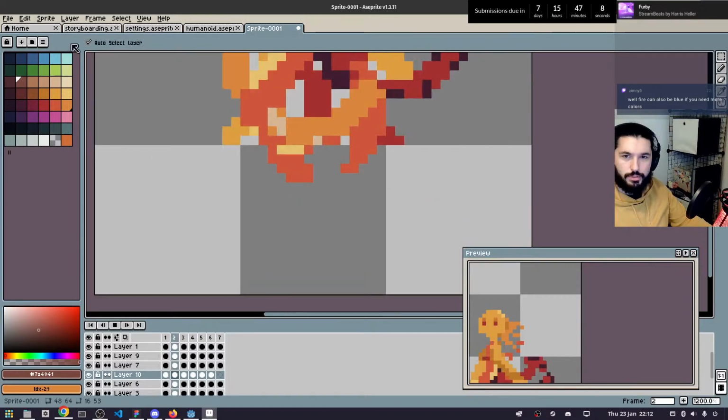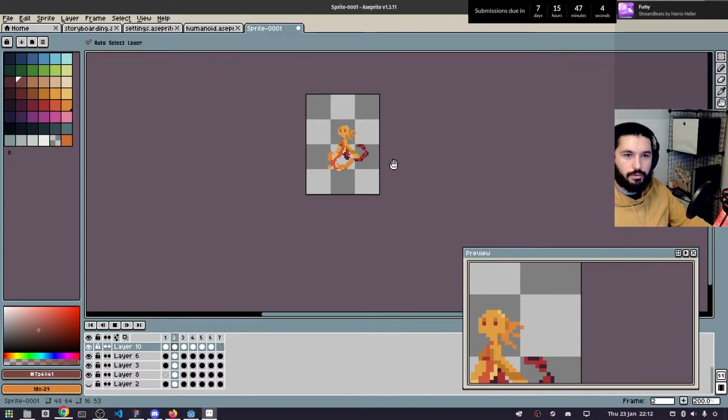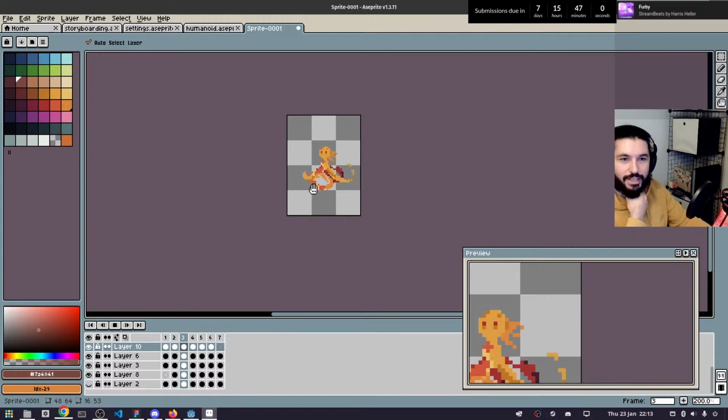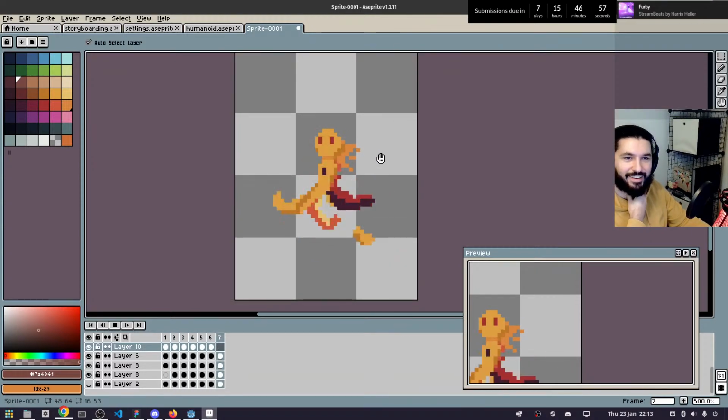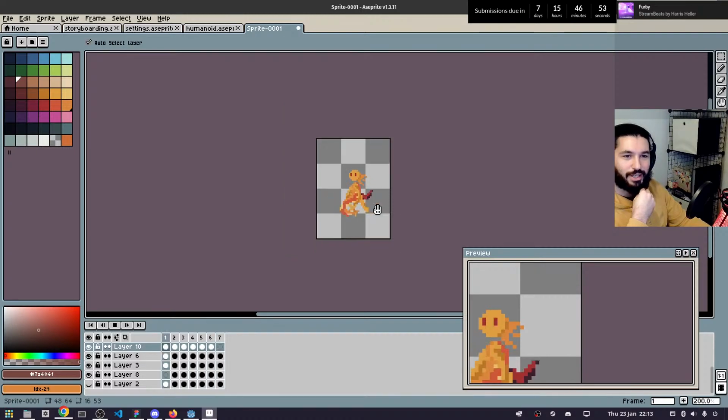What's going on with this one as well? Oh no, that's the extra layer. And we've got the extra head layer on. Which, you know what, actually isn't bad.